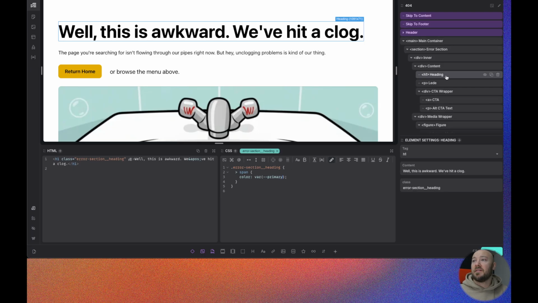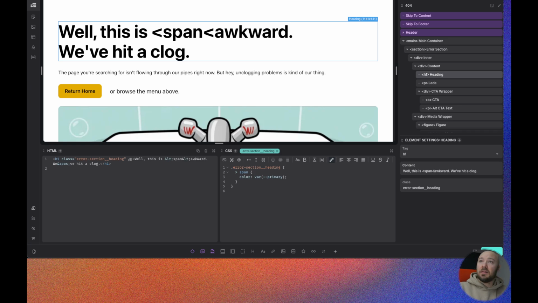And then inside of our heading, which we will probably need to create raw HTML, but let's double check this in a second. Put the span there.